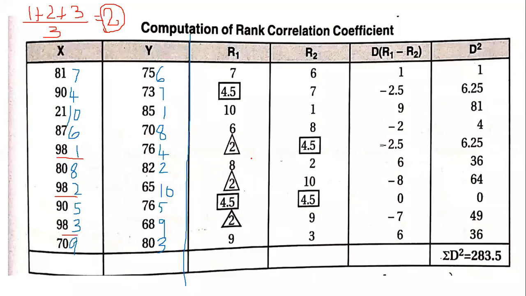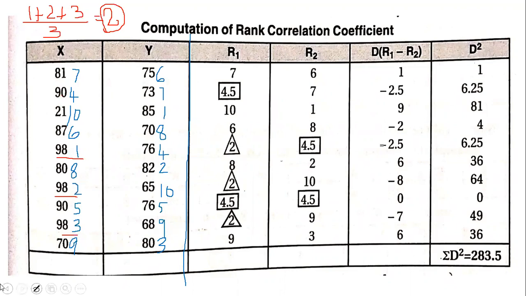Okay. So now one more thing you can do, for your reference, to understand, you can put a different shape for the repeated ranks. So for 2, they have put the triangle. So I will easily understand that 2 is the repeated ranking. Now let us go for the next position. Now 1, 2, 3 ranks are over. Now which is the next rank? 4th one. Now 90 is again repeated 2 times.